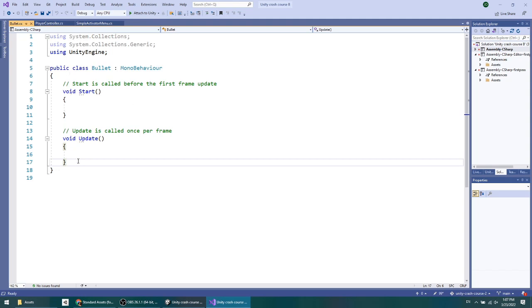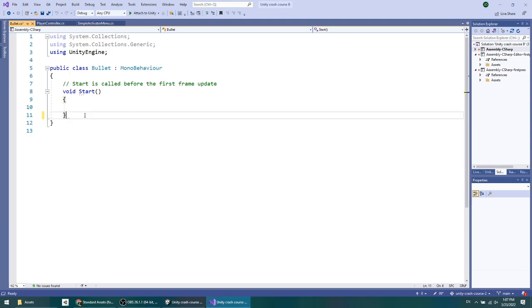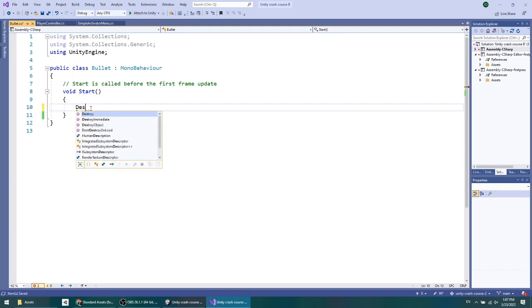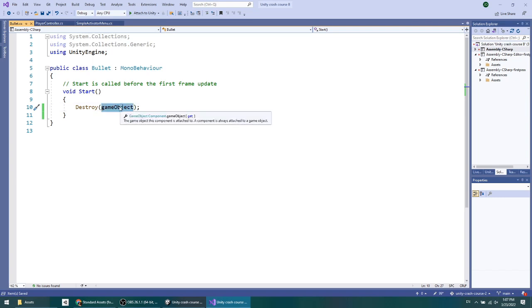So I don't need to do anything fancy here. I'm just going to use something that's built in and makes it easy for us. There is a function, Destroy, that lets you destroy objects. And when you pass in a game object, this gameObject property is the bullet itself, the game object that contains this component.